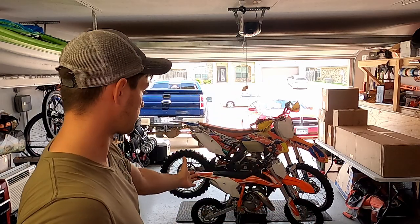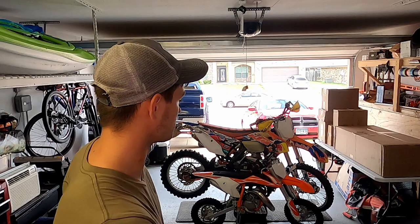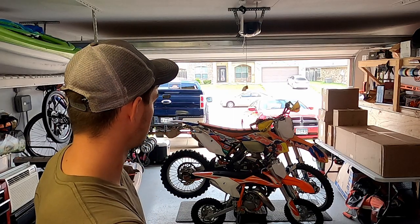In my previous video I didn't really show Emma's bike all that much - it's right there compared to my bike. I'm super excited for her to get started on it. I'd rather wait until we get the graphics put on it and make it look nice before it gets put in the box for however many weeks until her birthday. I really want to give it to her on her birthday. Can't wait to pretty my bike up, get a new one, and start putting some motos in.